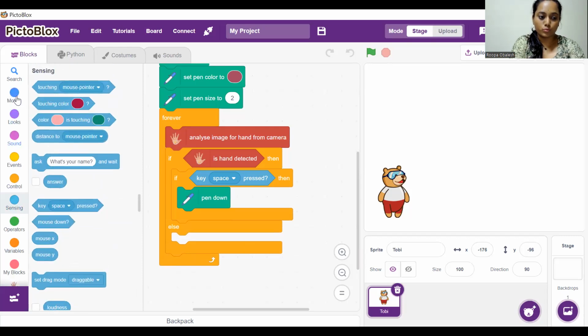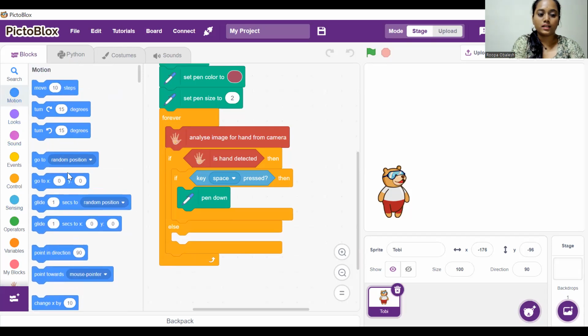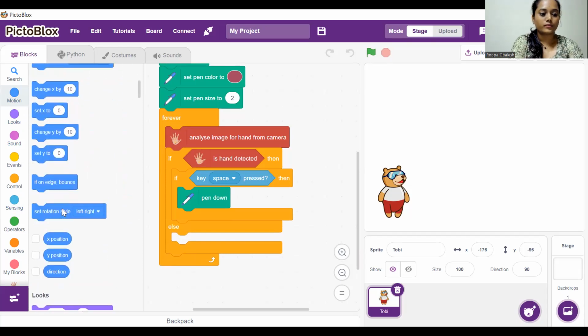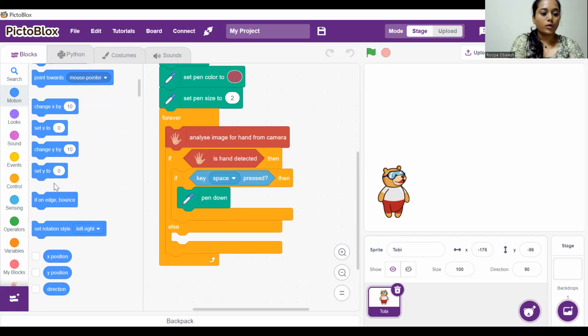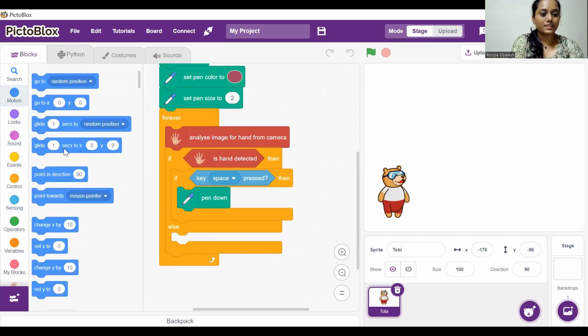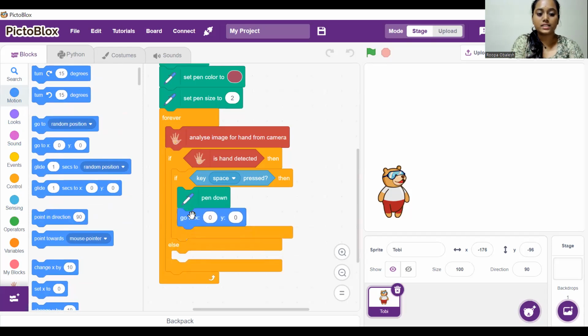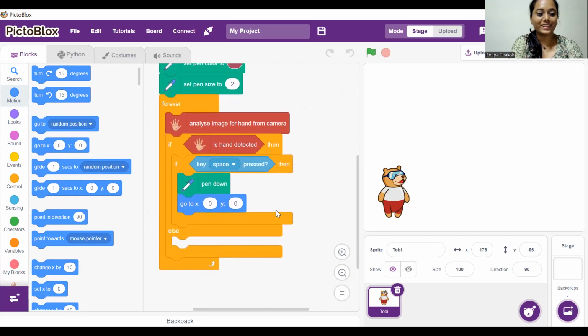So now go to motion. In motion, go to XY. Where is it? Yes, I got it. So go to XY. Students, if in case you are not finding any block, do not worry.